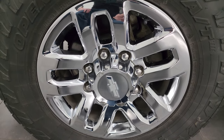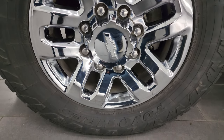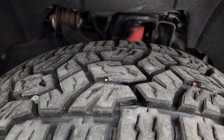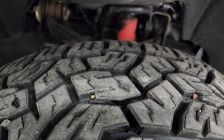This one comes with the 18 inch chromed alloy wheels — they are in really nice condition and it has Open Country AT Toyo tires. These are LT 265/70 R18s. I would say they have probably about 70 to 80 percent of the tread left on them, maybe even a little bit more.